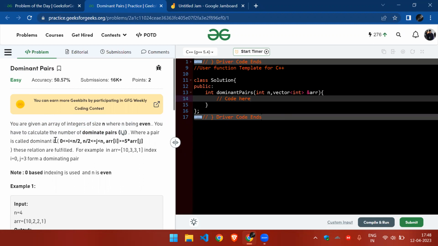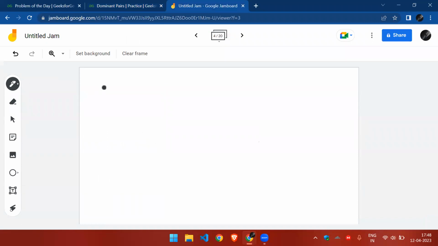So for dominant pairs, we have the conditions that i ranges from 0 to n by 2, and our j ranges from n by 2 to n.